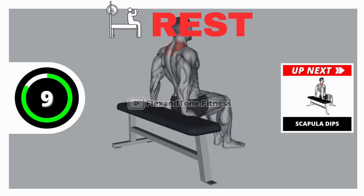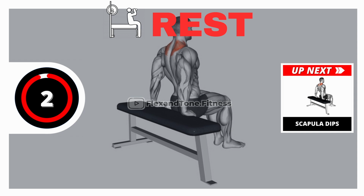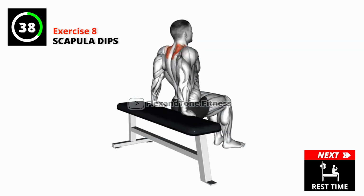Time. Next exercise. Squeeze at the top of the movement to maximize muscle activation.